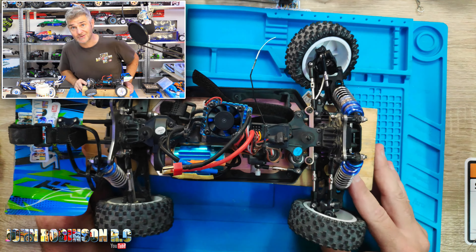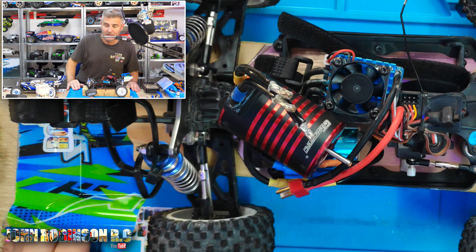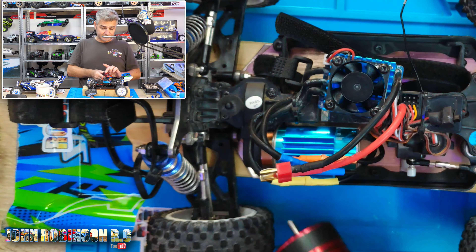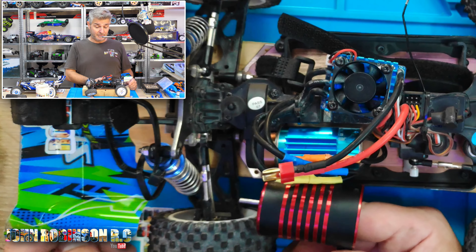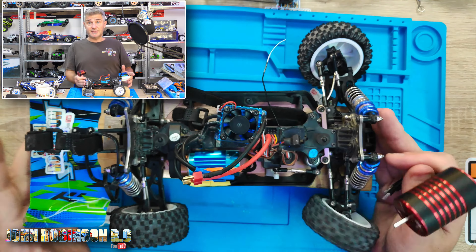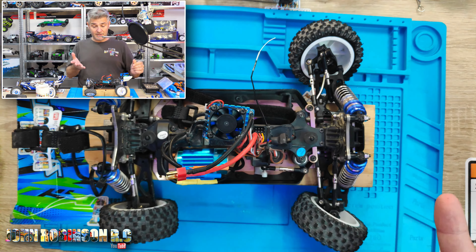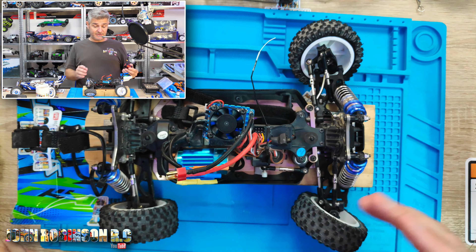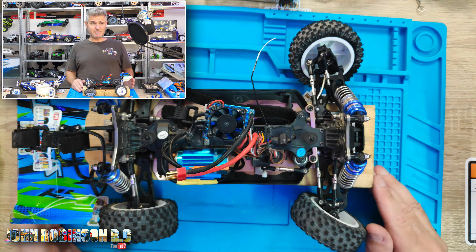I'll be honest with you, I didn't show this on camera because I didn't know if it would be of any interest. But I've swapped this motor out — a 3650 motor, 5200 kV. I've already swapped it out. It took me three hours to get all the screws off and put it in, and the cogging at the start was worse, and the top speed didn't seem that impressive. With a high kV motor you'd have thought it would at least go fast, but it didn't seem to want to. You could always swap it for a 3650 lower kV motor, but then you're getting lower top speed — and we don't want lower top speed, do we ladies and gents? Let's be honest.